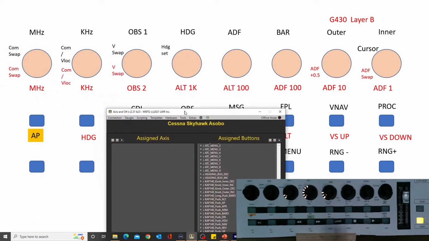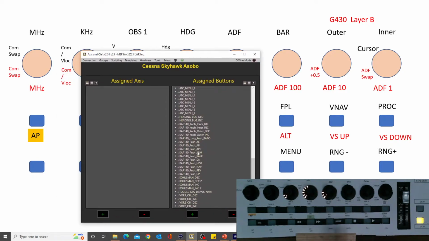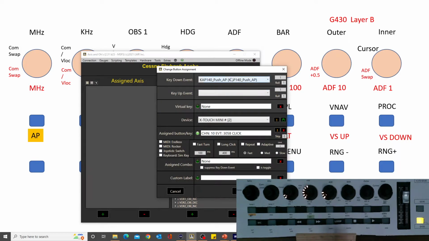The second problem I had was a problem I set myself. For some reason, when I programmed these up, I couldn't make them work reliably as key down events. They work best as key up events, and I've no idea why. But I've since gone through and reprogrammed them all as key up events.